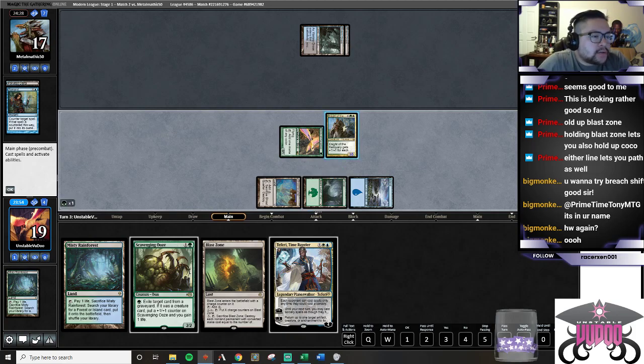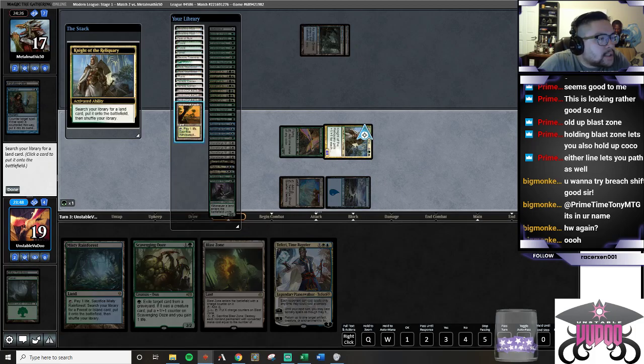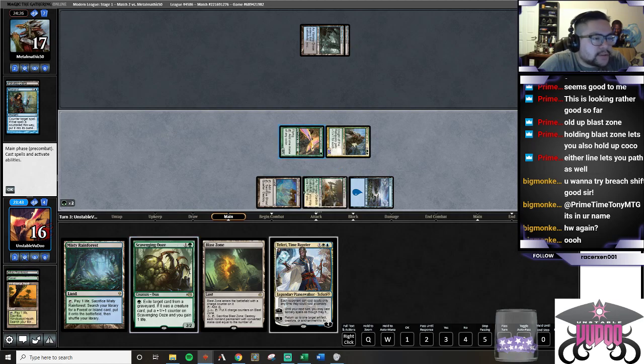All right, let's go that. Sacrifice this. Run up the Windswept. Sacrifice. Get that Shock. And run out of these.